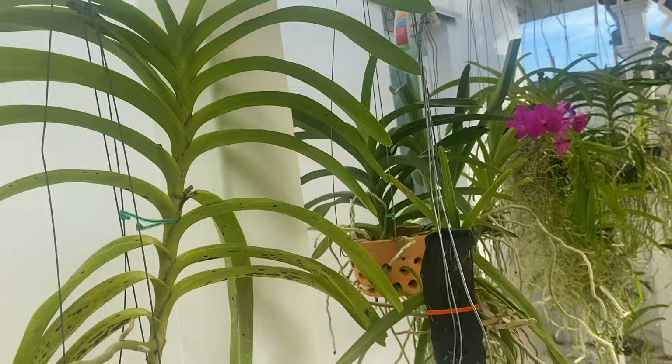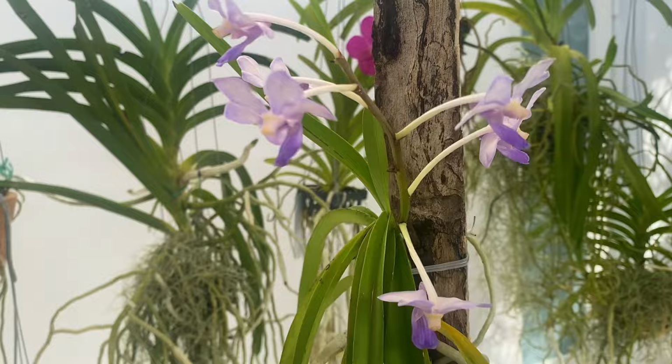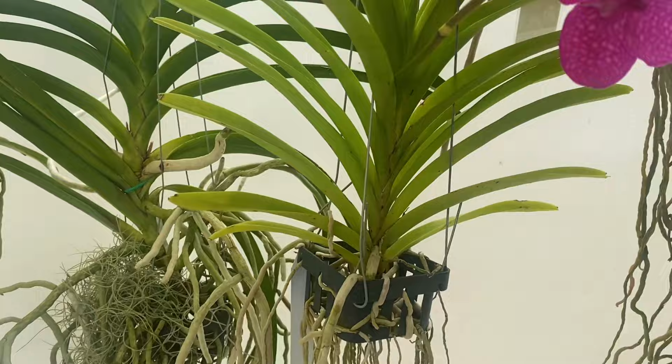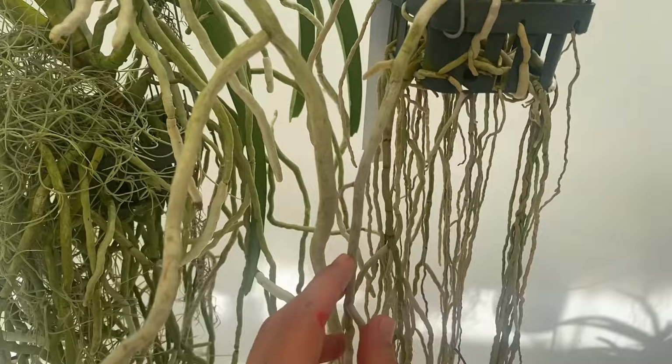So one more that is blooming that I didn't know if you got to see. Sorry, I thought there was a bug there. She's so cute. And I'm not really into the purples or the blues, I guess, but she's so cute. This one was actually from Lowe's, and I just finished saying that Lowe's doesn't have a lot, but when I went, Lowe's had this one, and she was almost all dried up. I think I'm gonna cut some of these old roots because some of these new roots are taking over, and the old roots are dried anyway.